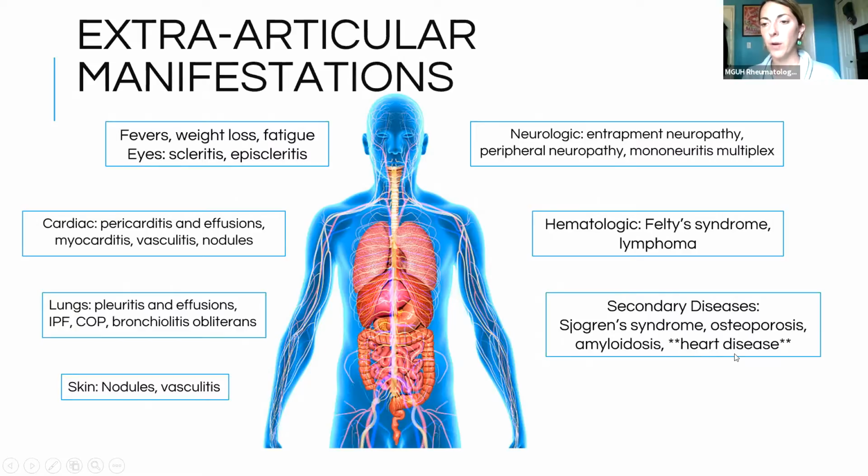And an important thing, the life expectancy in RA is very similar to the general population, but there's a tendency to get heart disease about 10 years sooner than they would if they did not have this autoimmune condition. So there's more and more research on this, and more and more we think of heart disease and vascular inflammation as being a big problem in autoimmune conditions, right?